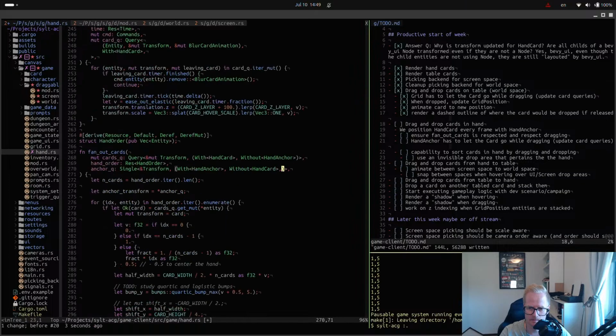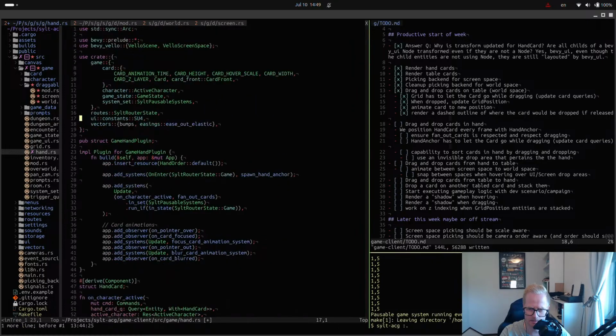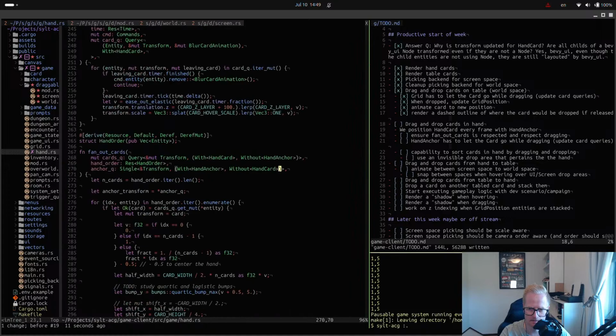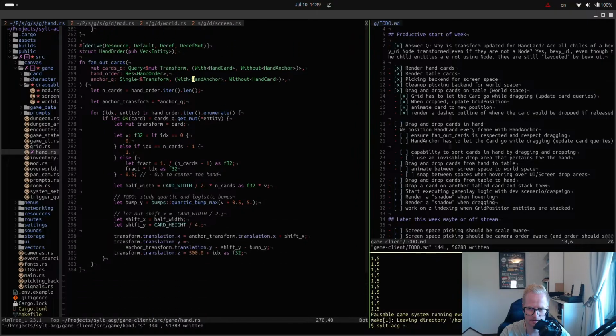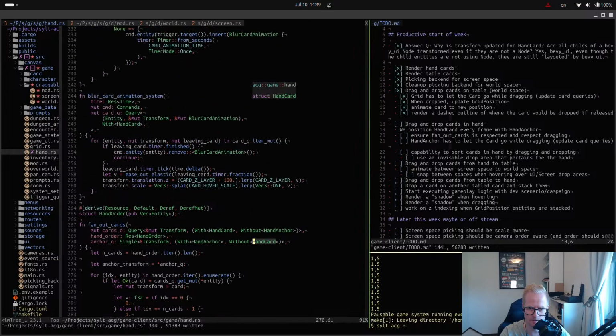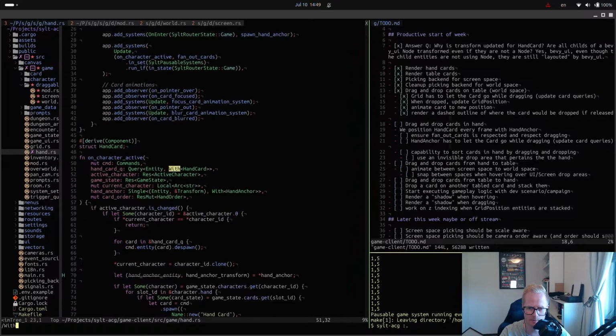Oh, hold on. Wait. Fan out cards without hand card. What? Did I add that now? Wait. If there's a hand anchor and no hand card, fan out cards. Where do I do with hand card then?